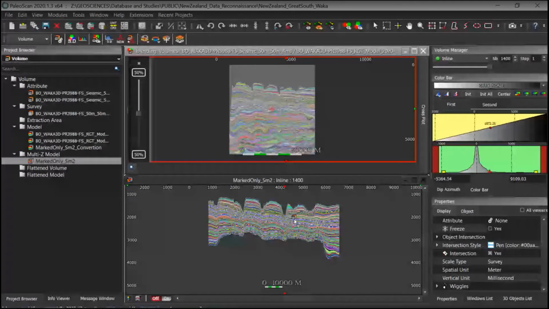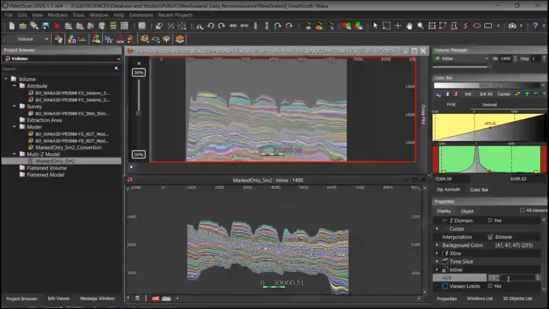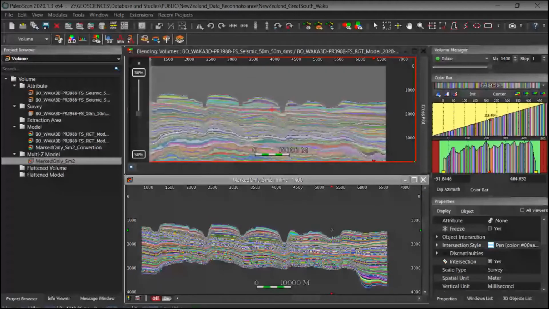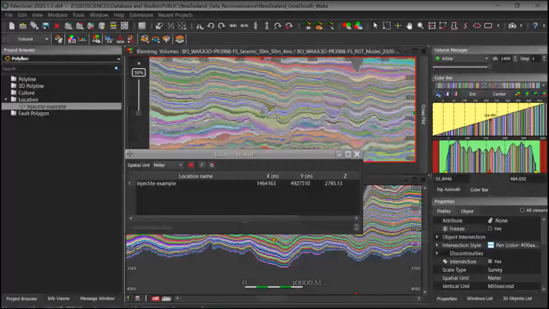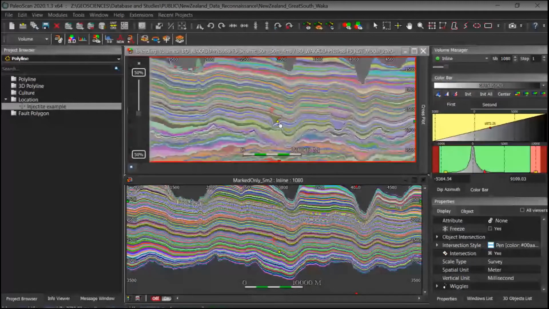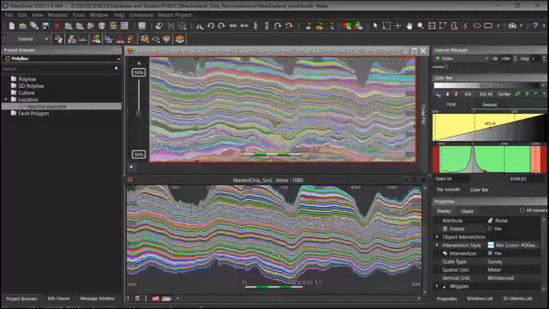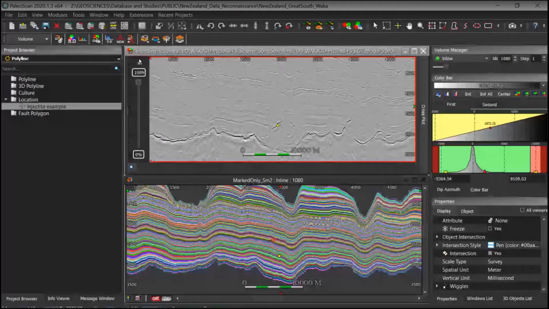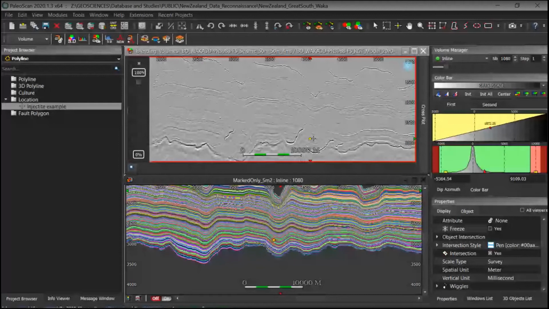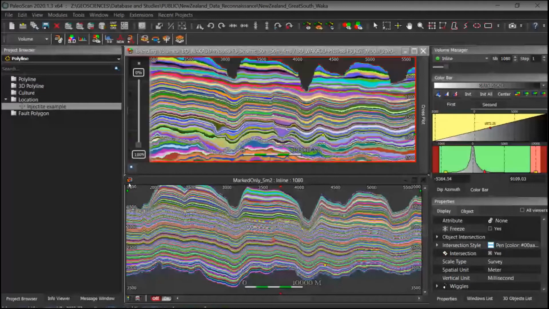Okay. I'm just going to also adapt the vertical scale so that I can zoom in a bit more. Here we are. And I'm going to go back to my injectite position so that you can see the output of this model where I've got the injectites, and see the difference between the classic model and the marked only. And you can already see this if I'm just removing for a second the display of the classic model. So you can see one injectite here, for example, a second one here, and then a tiny one here towards the basement. And if I'm showing the classic model again, you're going to see that again, we've got some thickness discrepancies here where we've got the injectites.